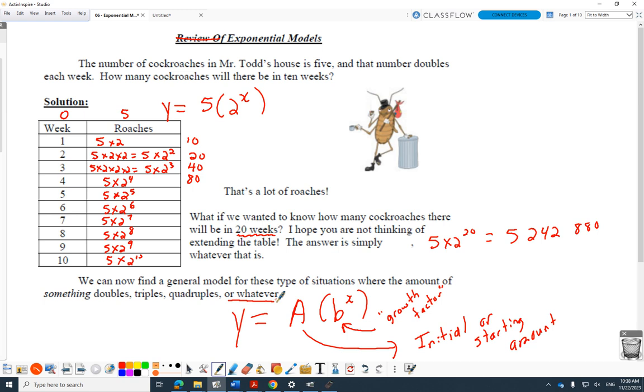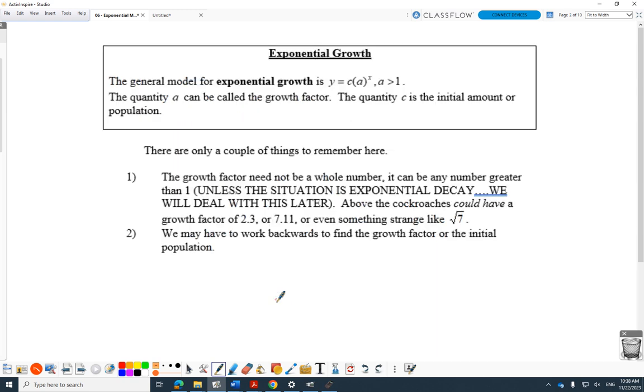Well, I'm going to use that a bunch of times in this lesson. Some notes before we start though, right? You don't have to copy any of these down. There's a fancy box with it in there, and they put a C and an A in there. You can use A and B because that's what I've been using, but generally, if you're thinking biology, chemistry, they use it like this, C A to the X. And there's reasons why they switch the letters, and those reasons really don't matter to us right now at all. So you can use A B to the X, so I'm going to put that right beside here. You can go ahead and use y equals A B to the X, or you can use C A to the X, and it's the same thing, okay? So I'll talk about that more as we go on.